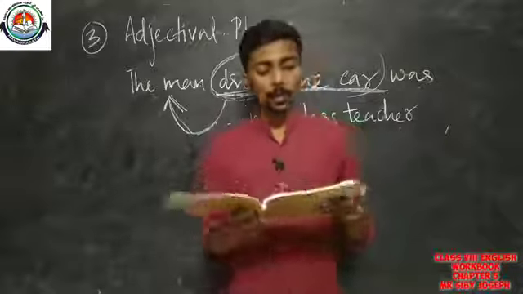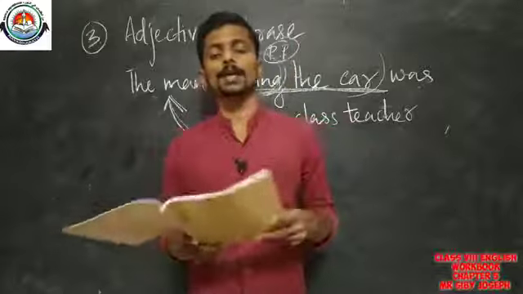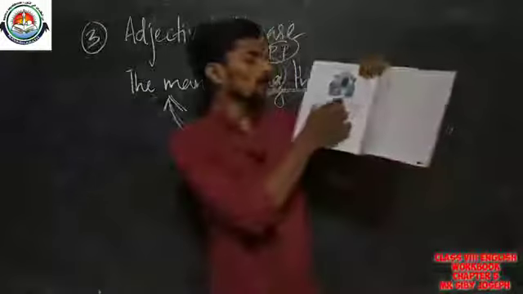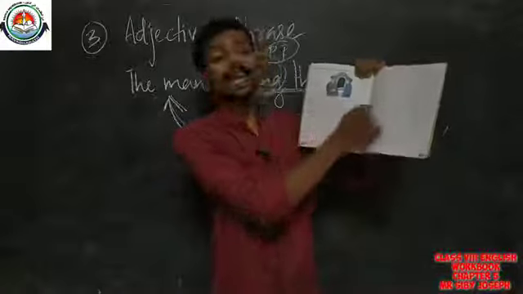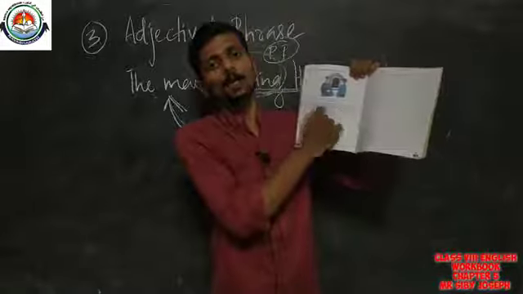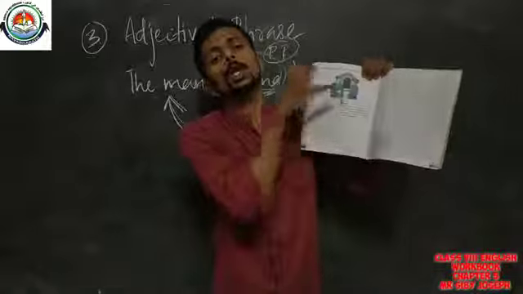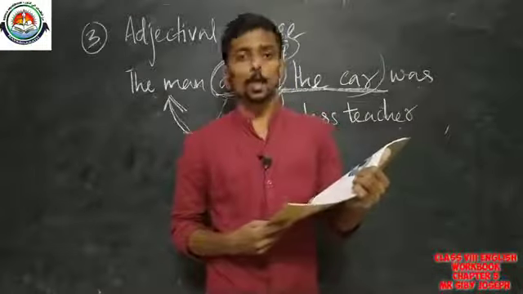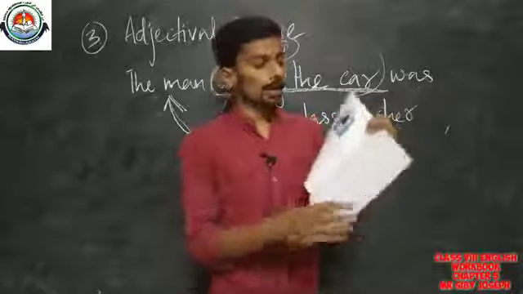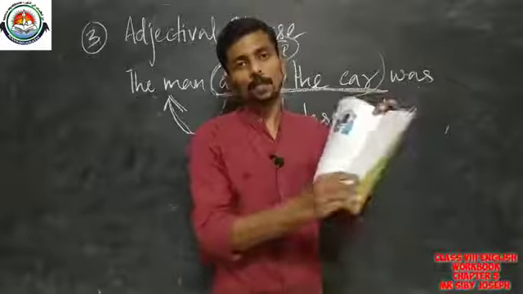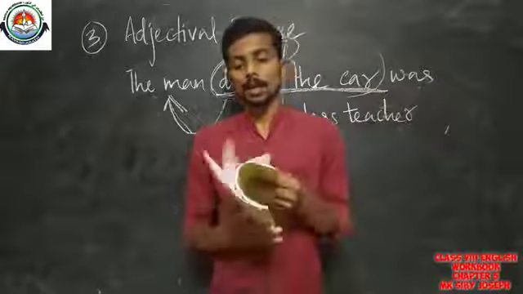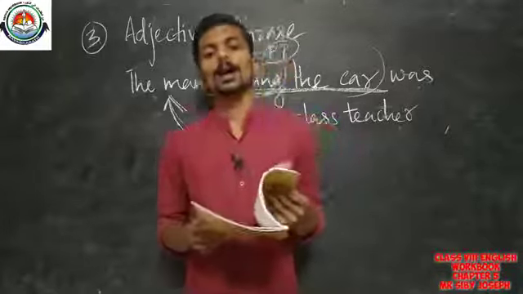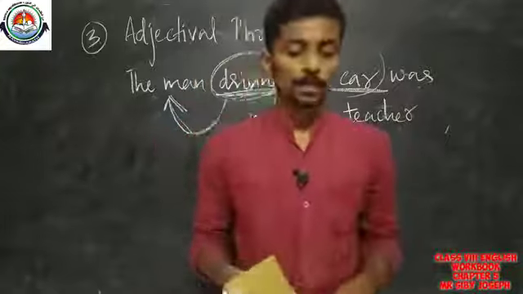Now you will have one more writing passage. Use the hints given below and write a story. Here you will be given some hints, and you have to expand these hints into meaningful sentences and write a story of your own, and you can write the story in the space provided here. So these are the exercises that are included in chapter 5 in your course book.